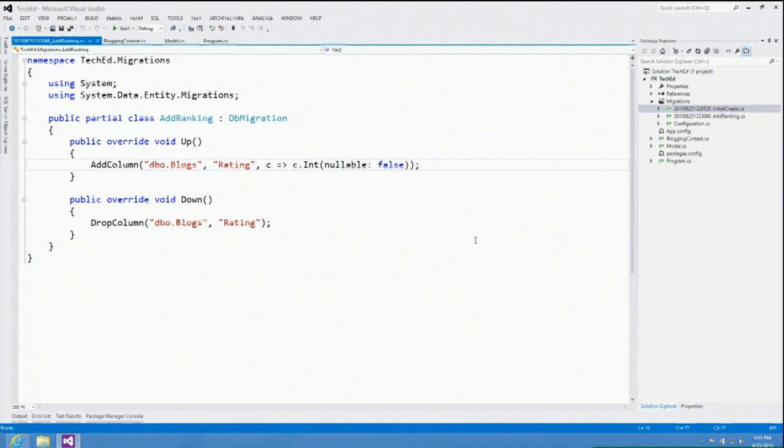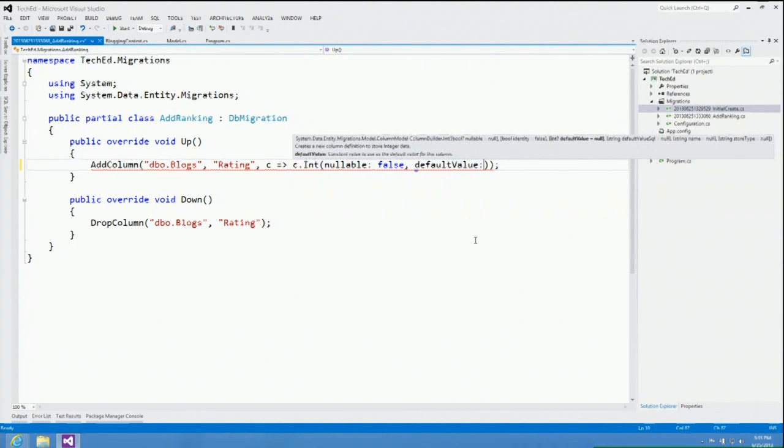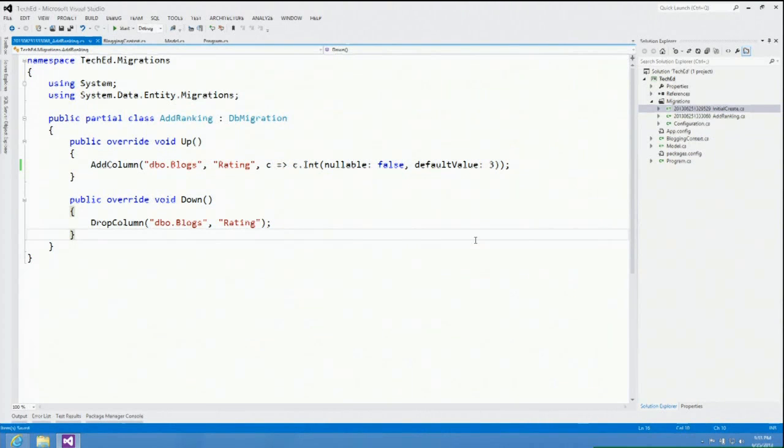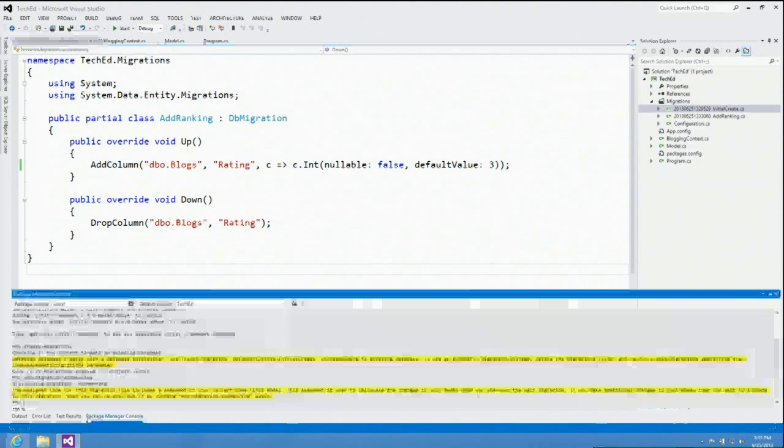Now, this is all just scaffolded code. It's not designed to be rerun over and over again and keep updating based on your model. It's designed to be run, then you can edit it. You can freely edit this and do whatever you want with it and then update your database. So, for example, Entity Framework doesn't care about what the default value of this thing is going to be, but you might. So you might set the default value here, for example, to 3, and that'll create the default value in the database, but Entity Framework doesn't need to know about that outside of this migration, so it doesn't care. So then we can go and update our database.